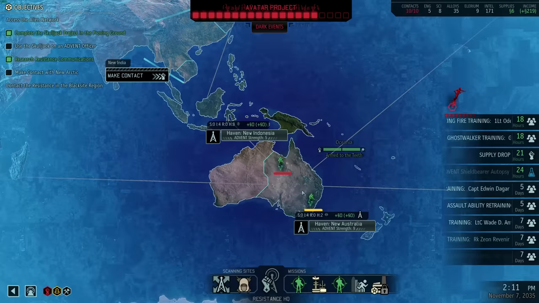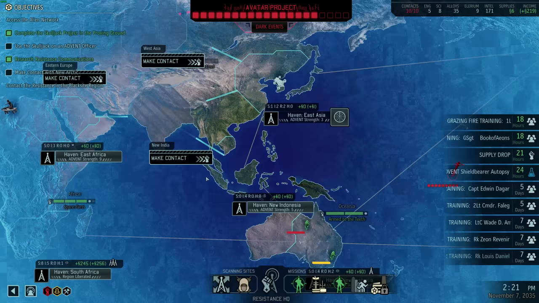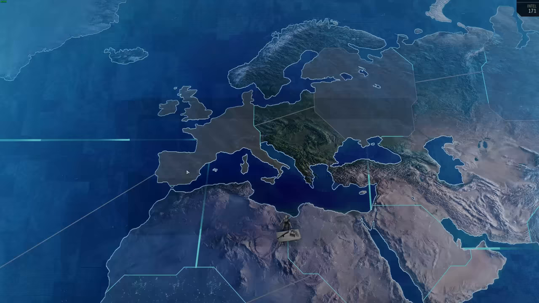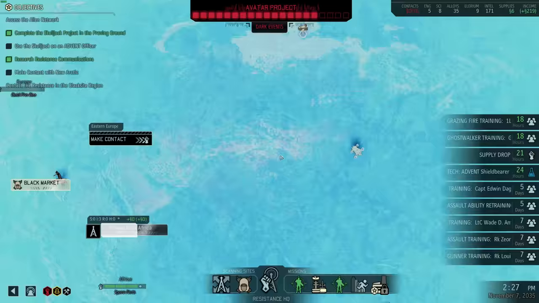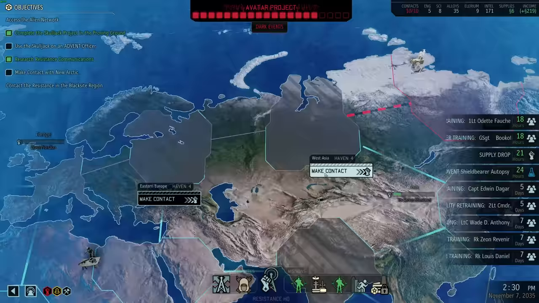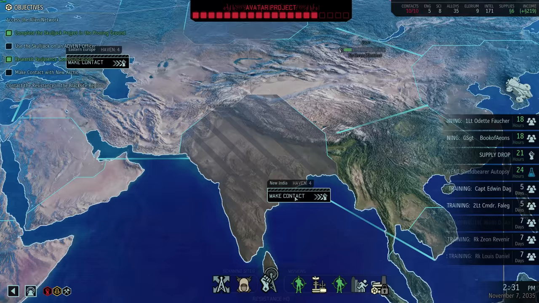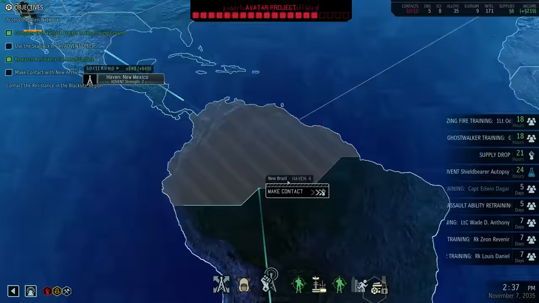Oh, wait a minute. Does it have to be a region next to Australia? Because I've already contacted New Chile, I've already contacted Western US, I've contacted New Indonesia, and I've contacted South Africa. So did succeeding in that hack actually do 100% nothing for me? Whoops. I'll check one more time. Not Western Europe, not Eastern Europe, not Western Asia, not New India. Don't have any contact with New Arctic. Maybe that one's the cheaper one? I doubt it. Not New Brazil? That's everything. Yeah, so I guess it did nothing. Oh well.